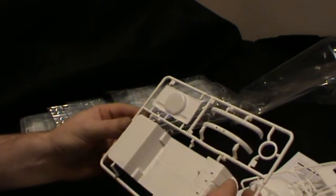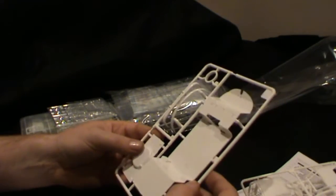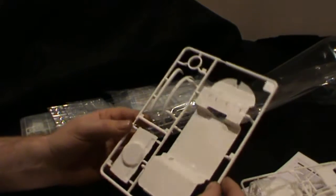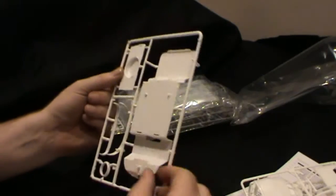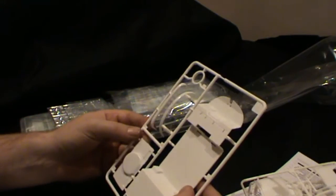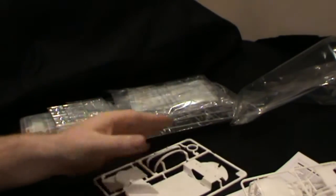I'm going to try and design this on sort of an American registration plate, because we've only got the 1 dashboard in this, so I can only do it left-hand drive. So I'm thinking of going for just a sort of Californian build on this, really. But it's not looking too bad actually. As I say, I can hardly see any flash on this kit at all. So I'm quite happy with the way that this looks.